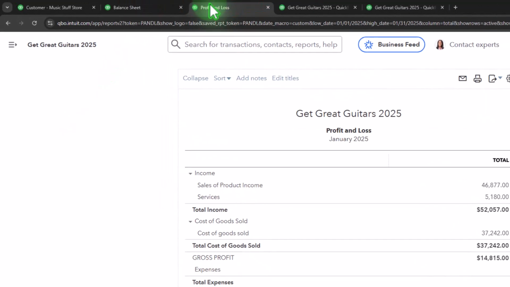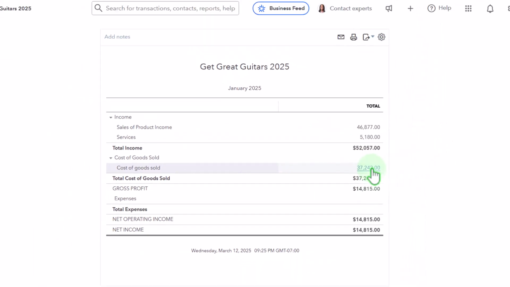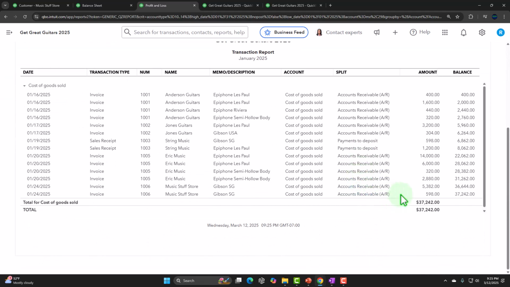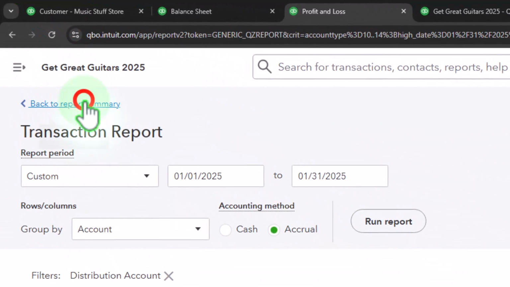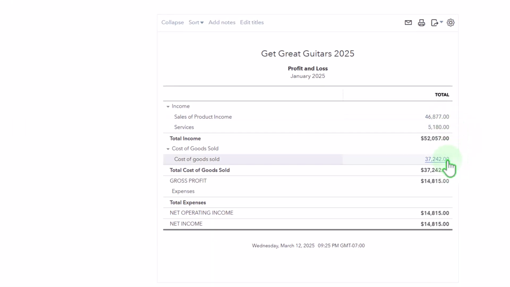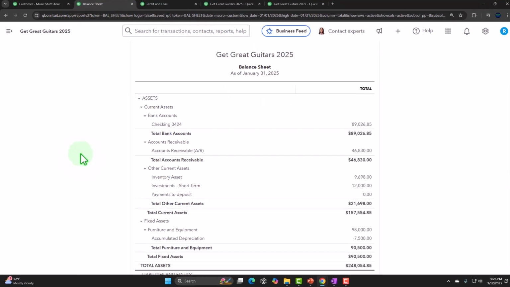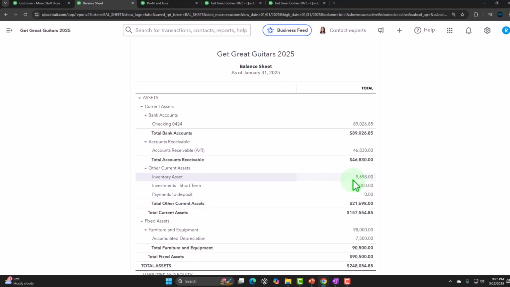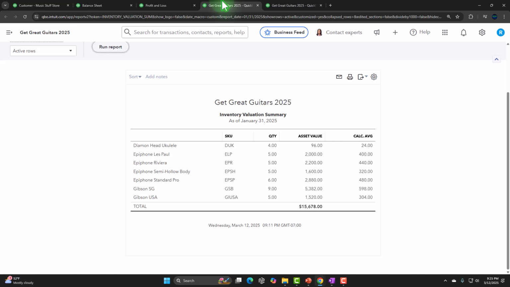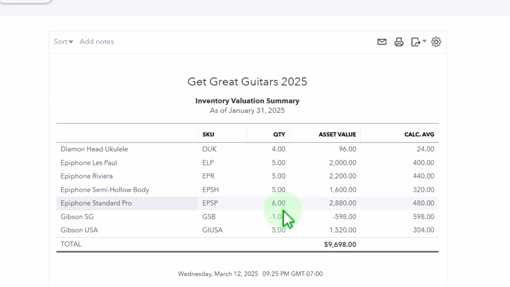I'm going to go back to the profit and loss. I already ran it, don't need to run it again, but I'm going to go to the cost of goods sold. There's these same two items here. Net impact on net income from the invoice is the sales price minus the cost of goods sold. Plus, if I go back to the balance sheet, the inventory is going to have the subledger, run it to refresh it, breaking out the new quantity of inventory. Notice I have a negative amount here.